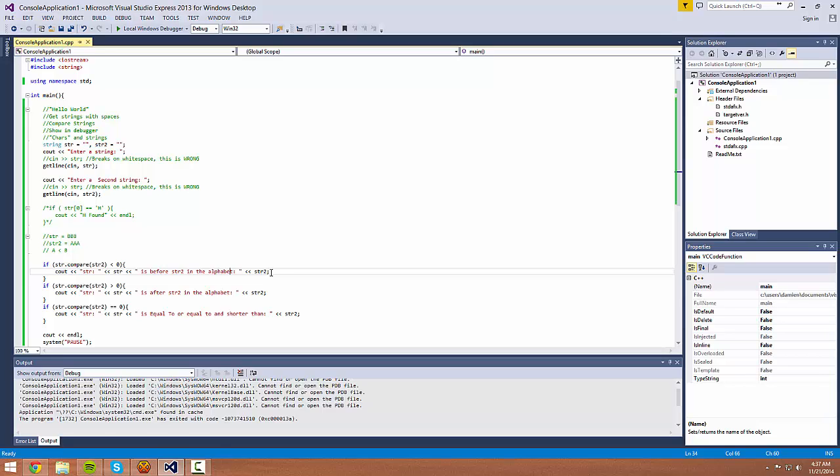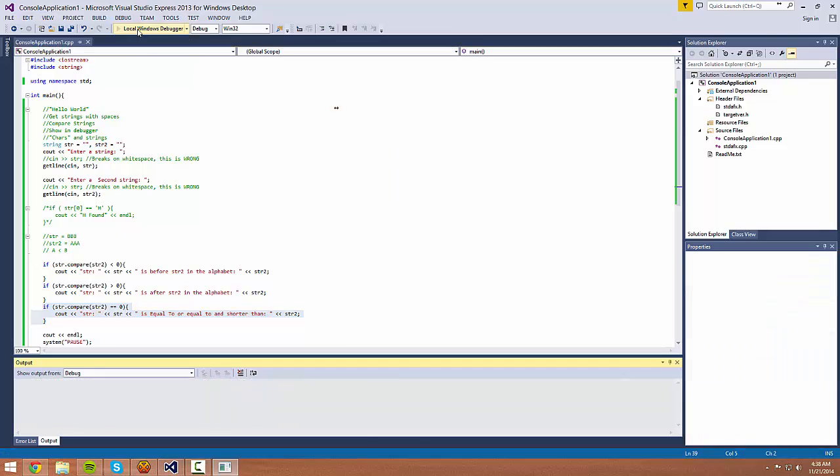We'll get into sorting probably in about 8 to 10 episodes from now, and when we get into sorting, we are actually going to be doing a sort of strings using what's called a bubble sort, and we are going to be using something along these lines. The reason this is important is this is the only good way to compare strings. This also helps if you're trying to see if a user input a certain thing. You're going to want to use this.